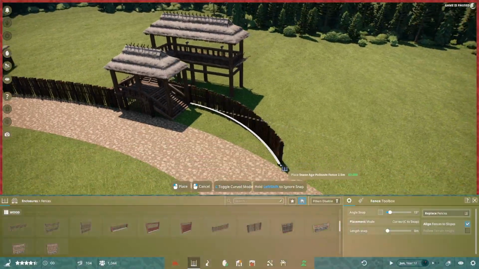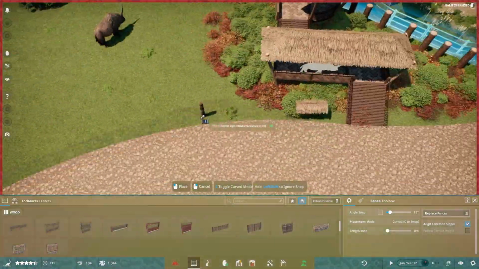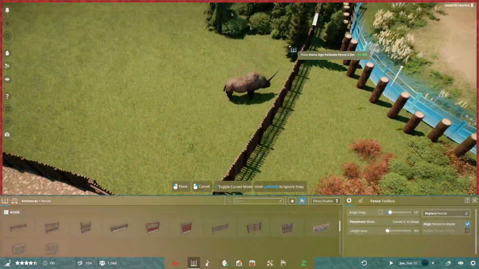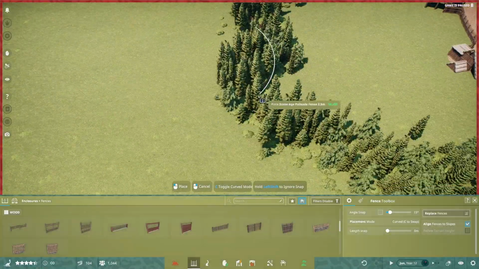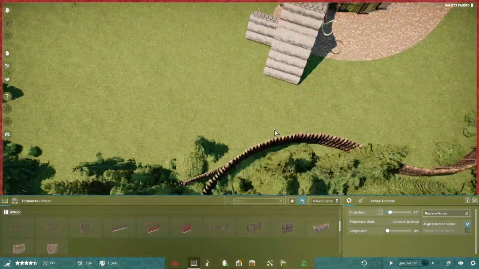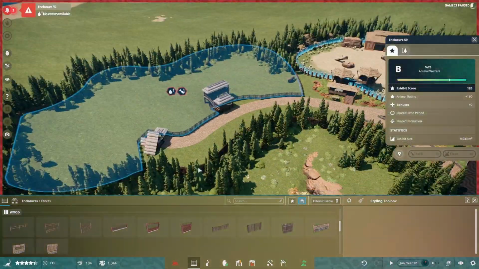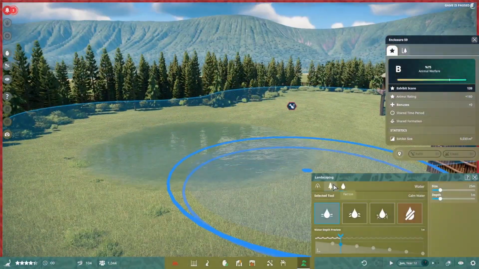So I wanted to do a little bit more of a higher security fence. And they got the bigger horn, the bigger creature. There should be a little bit more security when it comes to handling them. Just wrap the fence around the forest.